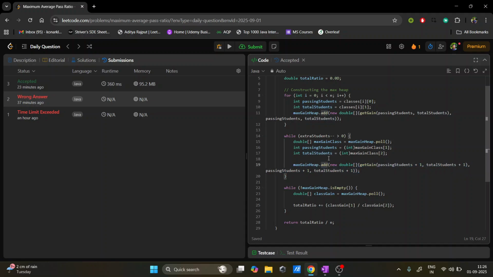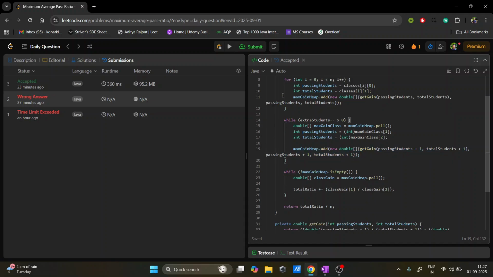So the choice of class, where we were doing an n operation, a linear operation, is now reduced to log n. We just get the max value, and that's it, right? Actually, I think it is not even log n, it's constant. I might have to check that one, because I think insertion is log n, but extraction in a priority queue is constant. But yes, once we get this value, we will then add it again. Why? Because the class is not deleted. The total number of students is changed, but the class is still there. So the priority queue should be aware of all the information of the school, that is, the class.